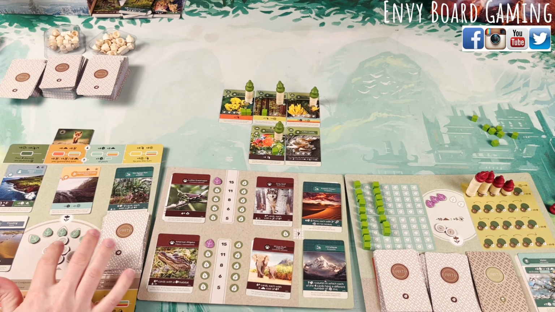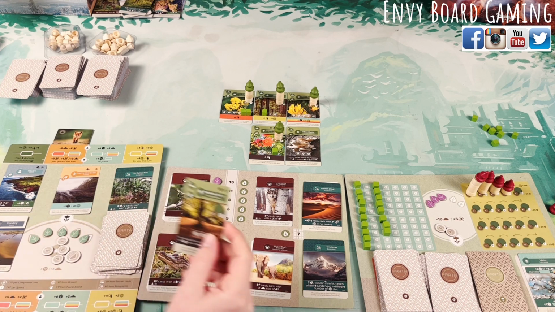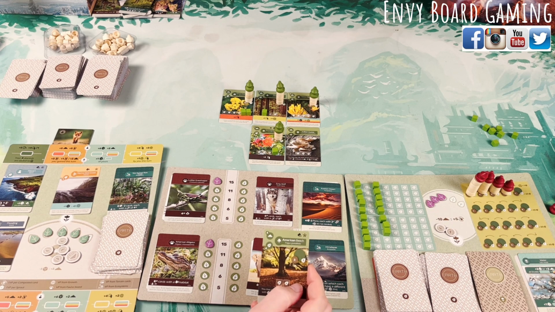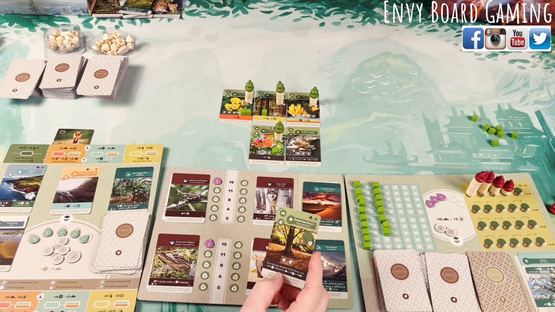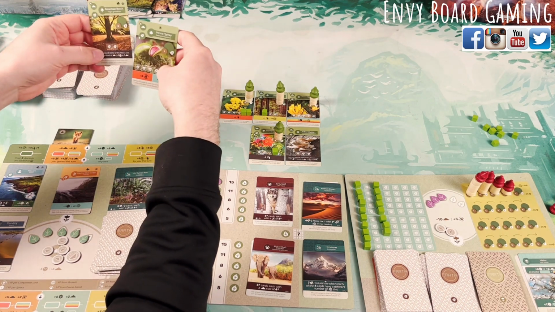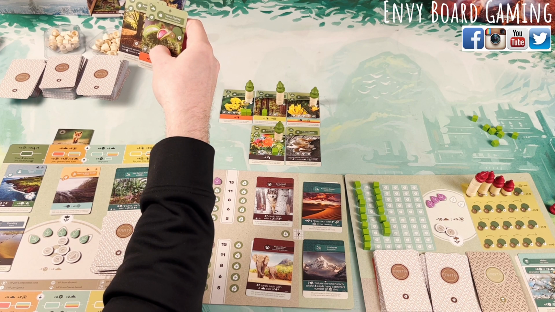I now have 9 soil to spend. This one's good for me. 9 to spend. Wish I had 1 discount. Oh, you know what? This one is a discount. Okay. All right, I am going to do that. I will do these 2. Take a look again, just make sure that's what I want.